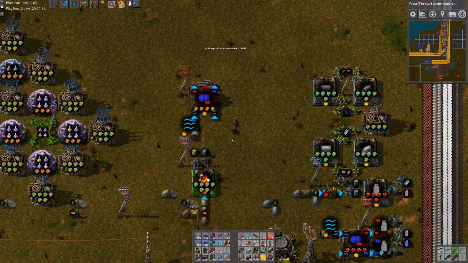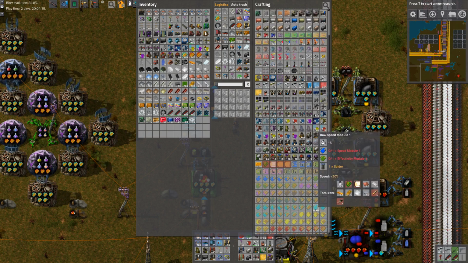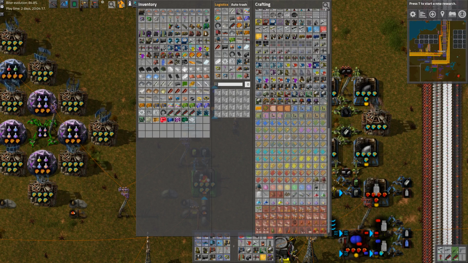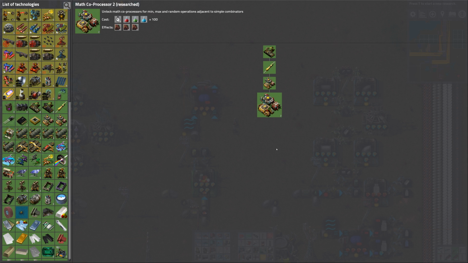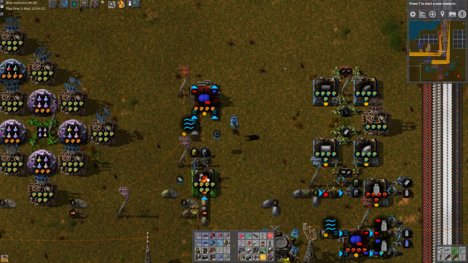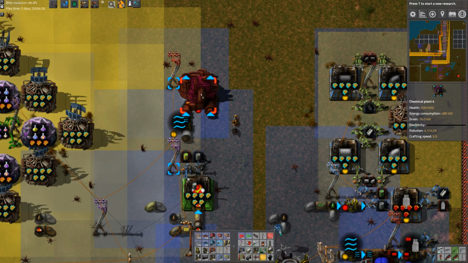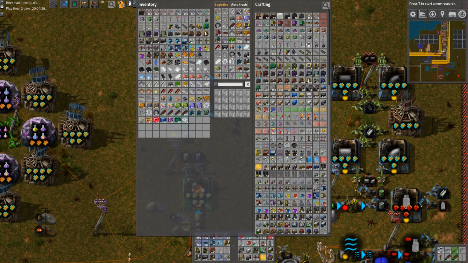No. There we go. And instead of using a red one, why not use a purple one? Because they're a little bit more advanced. Is there any interesting technologies that we can grab? I don't think there's any fun ones right now. It's less expensive. Maybe not. I already had one. I always already have these. I don't know why I ever doubt myself.